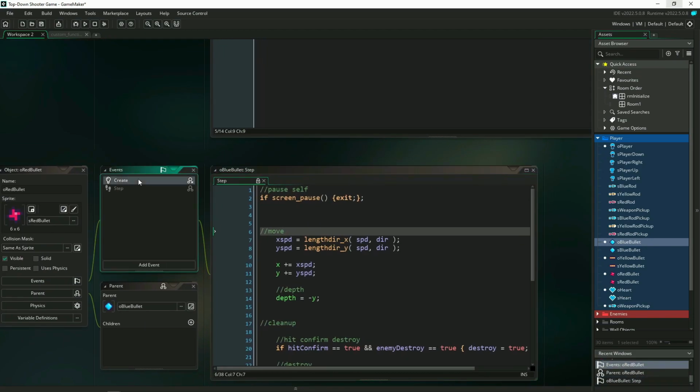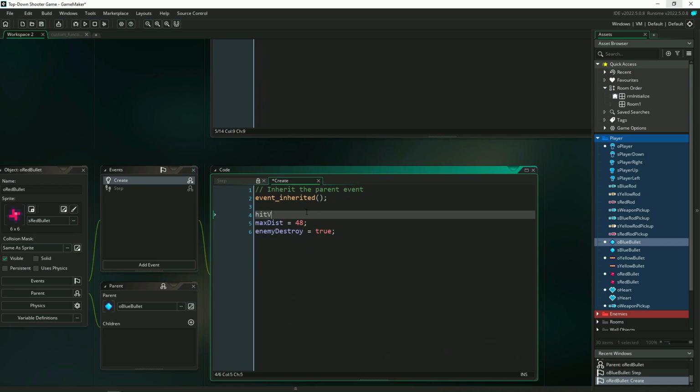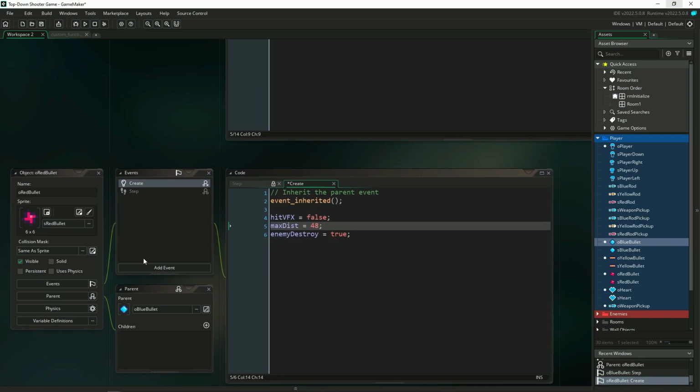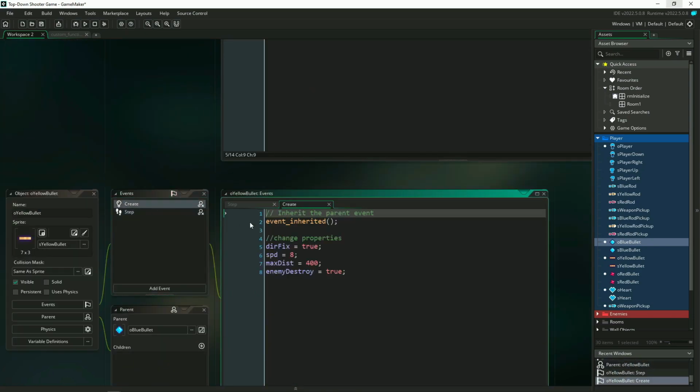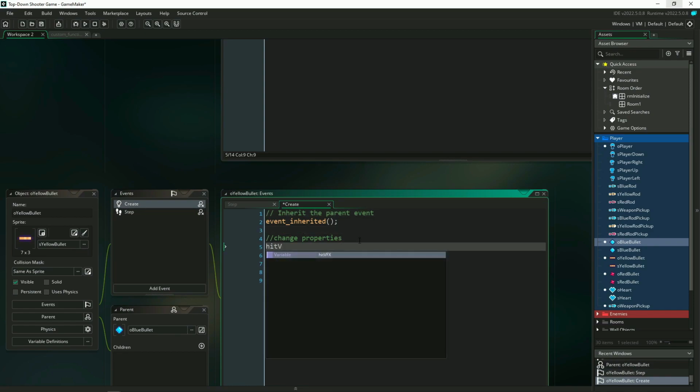So we can go into them and manually set it back to false, because they get destroyed on impact with the enemies, and we don't want them to also create another VFX object, because we already have a visual for that. So hit VFX equals false.